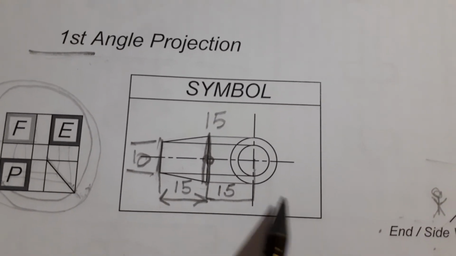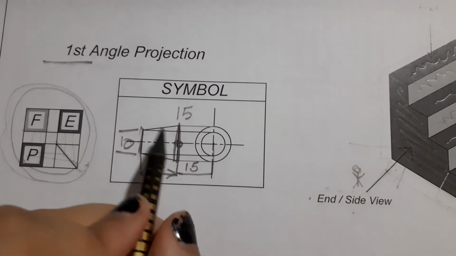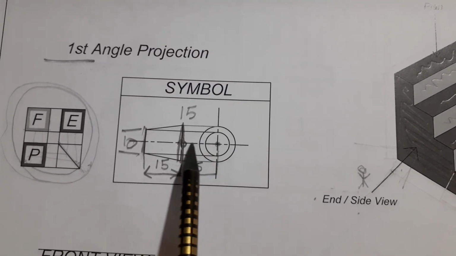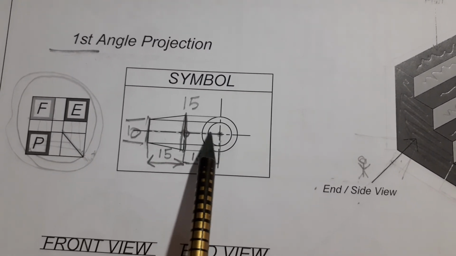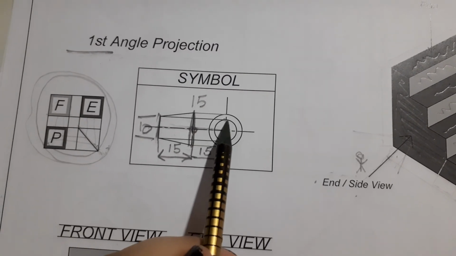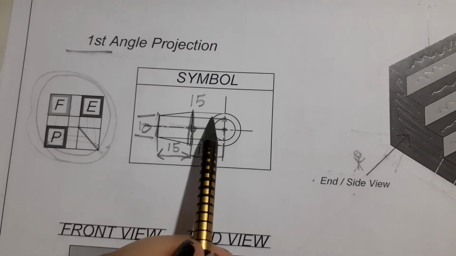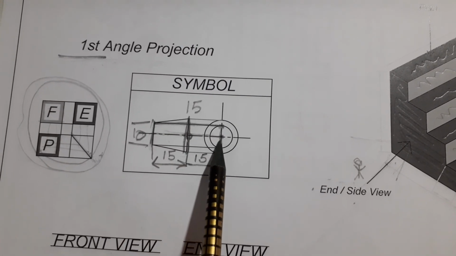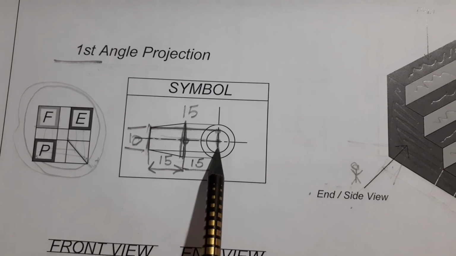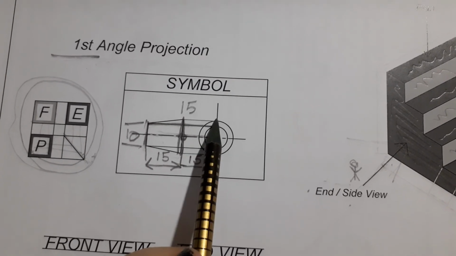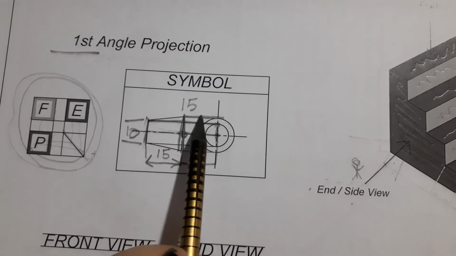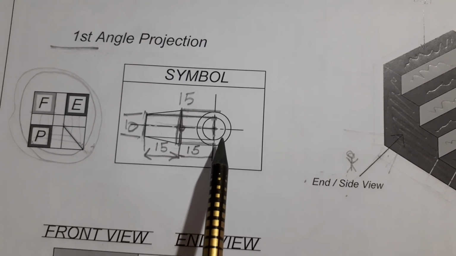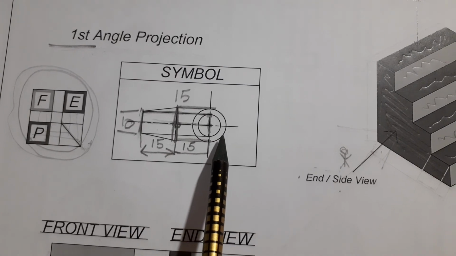But you would tell me, but miss, how would I know the radii of the circles? Easy. Now, the center we know where it is because it's in the midpoint of the cup, okay? The first circle, the dimension is taken to the first line of the cup. So it's 10 millimeters in diameter. Second one is taken to the second line of the cup. So it is 15 millimeters in diameter. Okay?